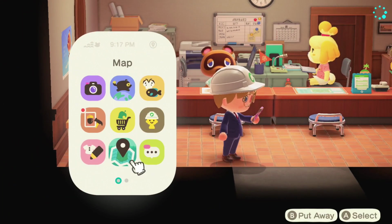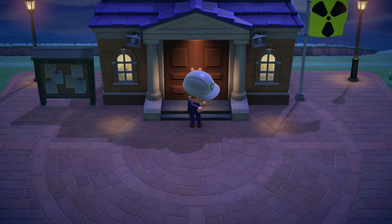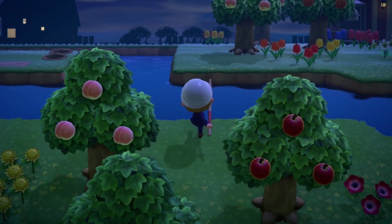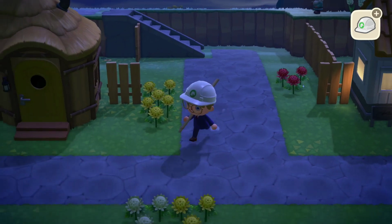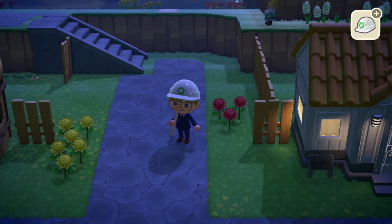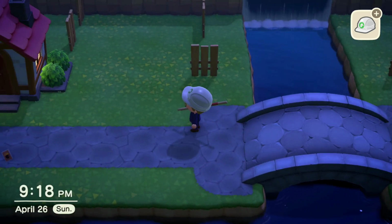Alright, well, okay, where's Phoebe's house at right now? Hopefully it's not already in the line. I should have checked that before I... Okay. Well, in my design, I even have that path going up odd, which didn't look as bad when the path was going at an angle. It almost made sense, but now it makes you wonder. Well, of course, a solution is to make this all path. That would sort of eliminate some concern. We'll see. I think I might get rid of that stair, and add some trash and recycle bins along the fence to make it look like a nice little path drop-off area.